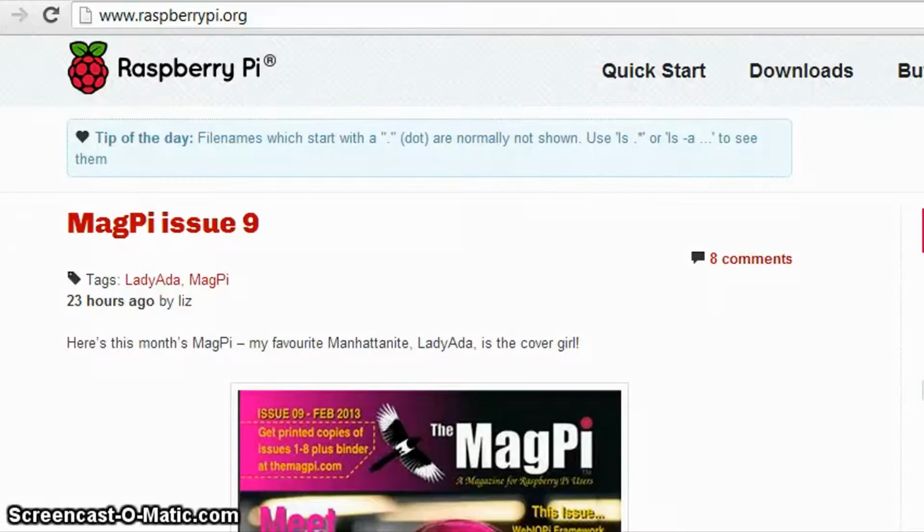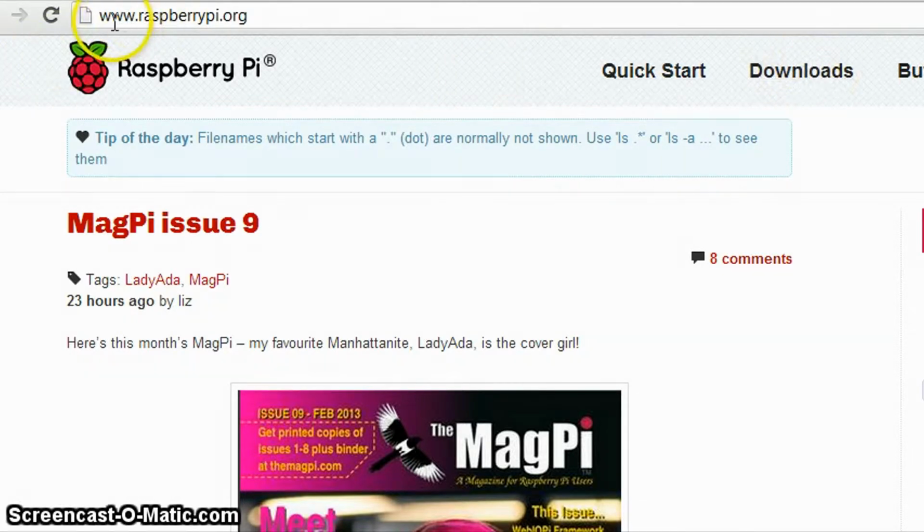So now we have our Raspberry Pi. The next thing to do is to download some software onto an SD card so that it will actually work. In a way, this is quite a good teaching point, really, is that any computer needs an operating system, which is the software that we're going to download to make it work.